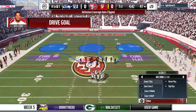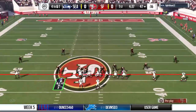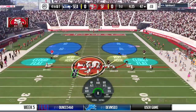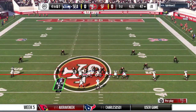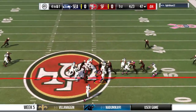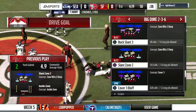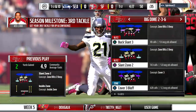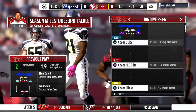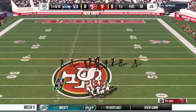And how about this one now? In their own territory, a gutsy call. They're going to go for this on 4th and a yard. Hurry up, here we go. Watch it now, Marty. They'll run it now out of the gun. And he's got the first down. Yardage before being taken down at midfield. Give him 2 yards on that play. And they're able to pick up the conversion here on 4th down. So it'll be first down here after the run.